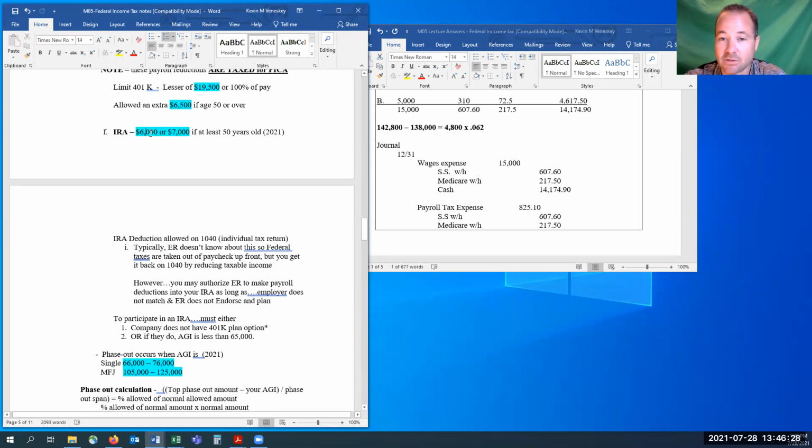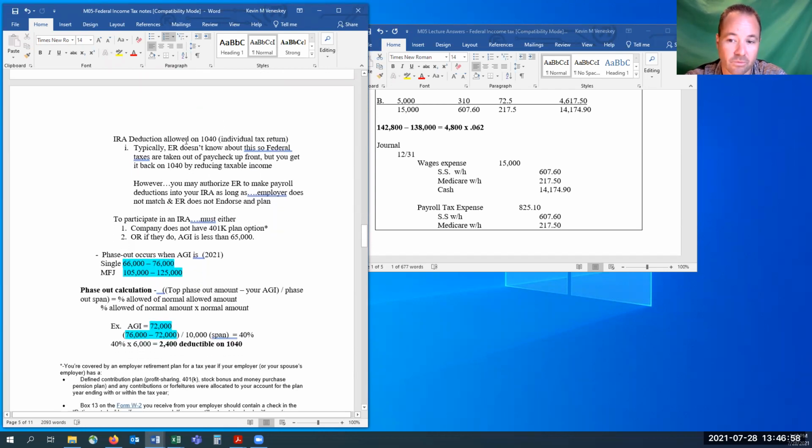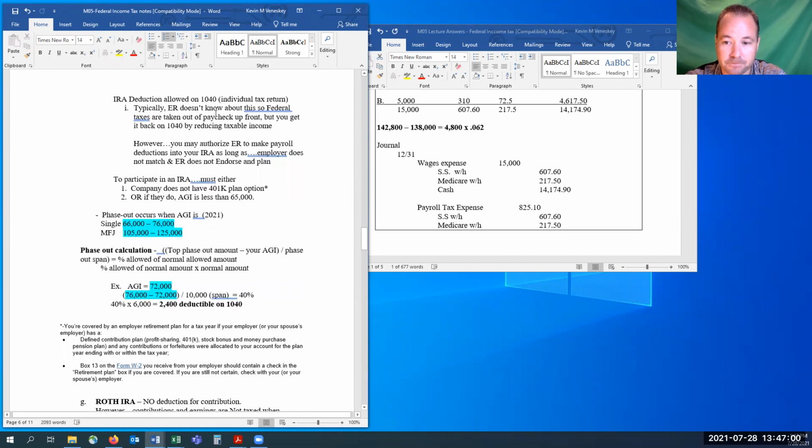So you could put away $6,000 and your employer doesn't know you're going to do this. So it's still going to show up as taxable wages on your pay and on your W-2 at the end of the year. But that's where you have to file the 1040. And on the 1040, you can take that $6,000 off as a deduction and therefore lower your taxable income back down, just like if the employer didn't put it on there. So that's what I talk about here, doing it on your 1040.